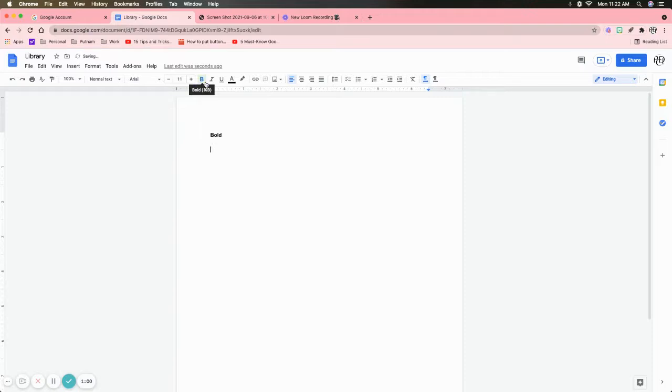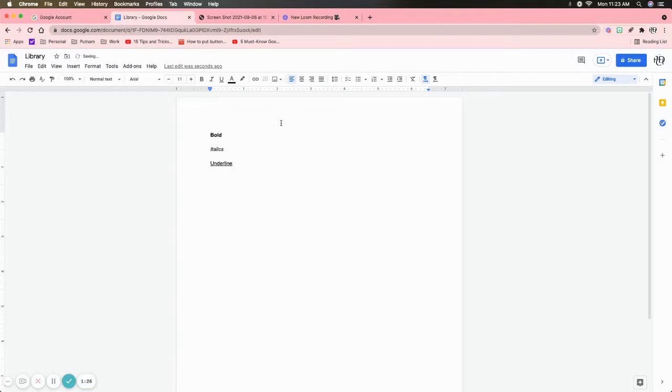I would do the Command B, and it's going to turn that right back off. Same thing with Command I, makes that italics. And then Command I again turns it off, and then same thing with Command U, and that would make it underlined. Same thing, Command U is going to turn that off.